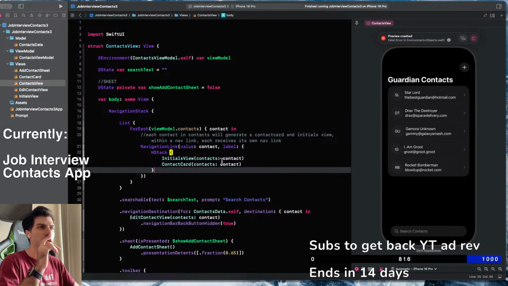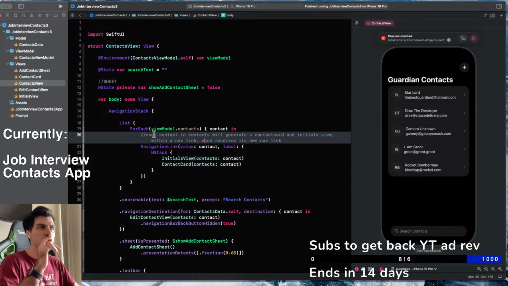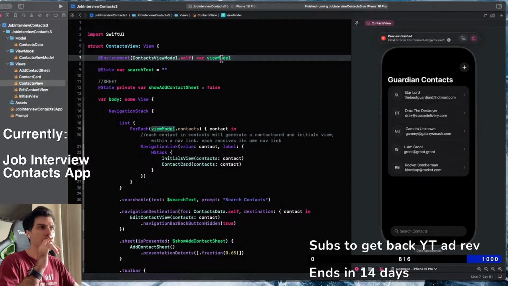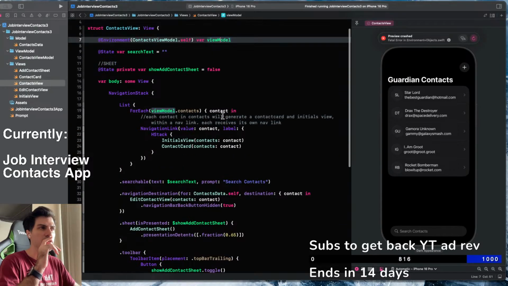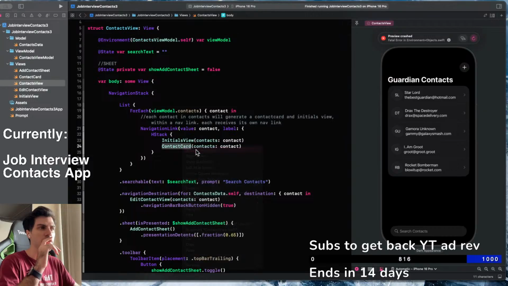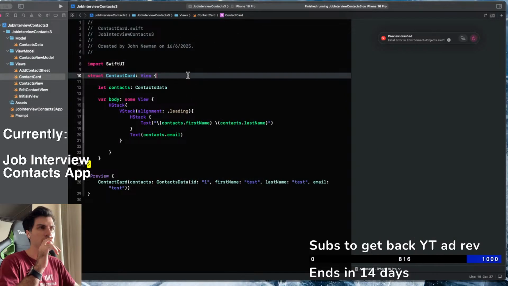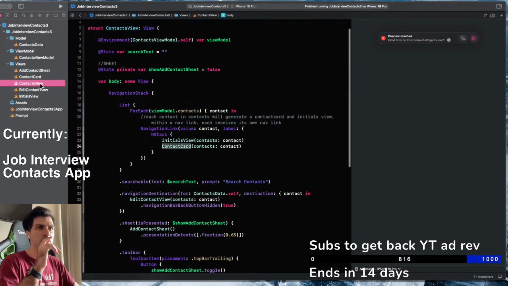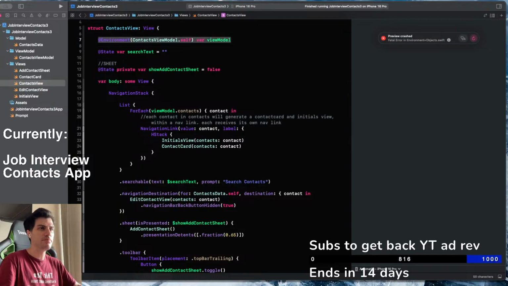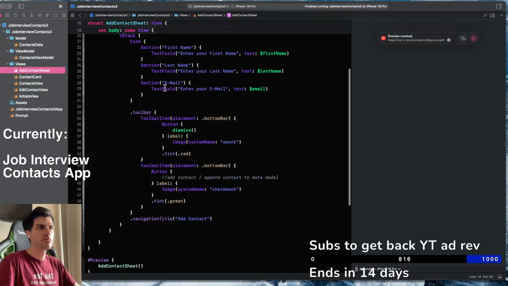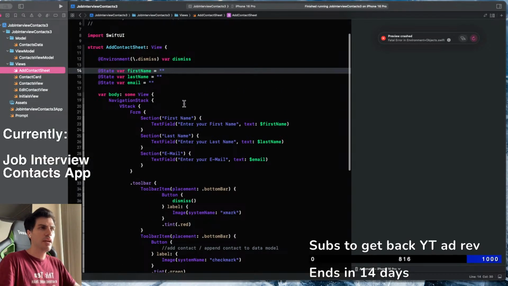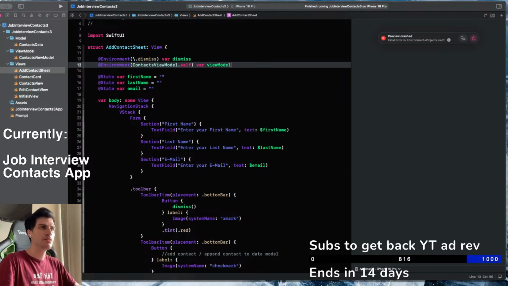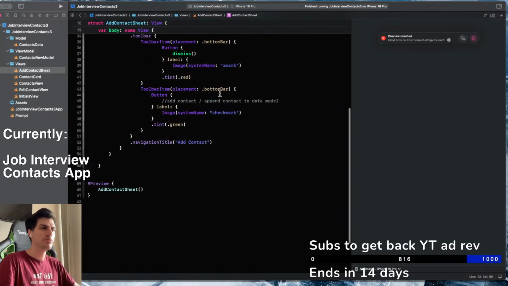It's crashing because we actually need, I think, to access this in other places here, which is here. So hold on, I'm gonna take this from here. Add contact. There should be no issue here, right?